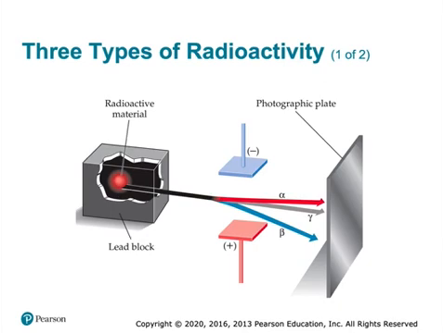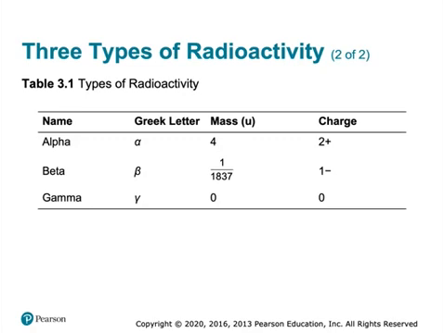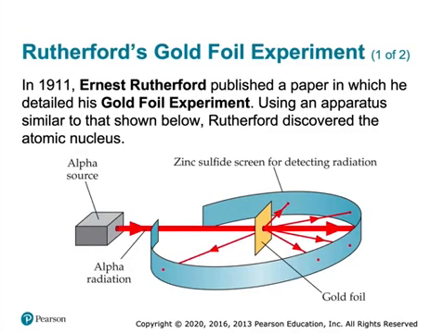Alpha particles are kind of heavy. Outside the body they don't cause very much damage, but inside they can cause a lot of damage. Beta particles are light. They're negative electrons. An alpha particle is a helium nucleus, two protons and two neutrons, and a gamma particle is just a high energy photon. We'll talk about these a little bit more later in a different chapter.